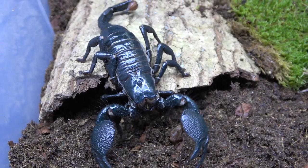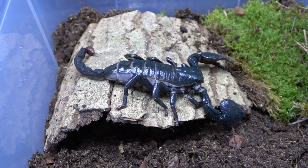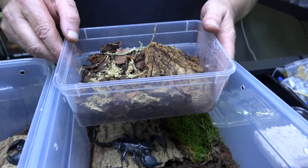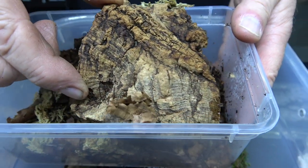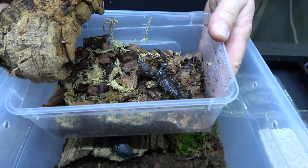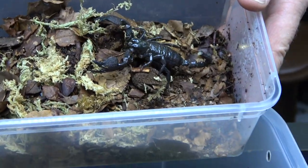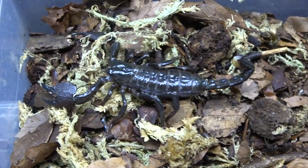Right, so that's them. Now, we can have a little look here. This here is one of our individuals from one of the tiny ones. Now, these have molted a couple of times. Oh, look at the difference in the size. See how much smaller that is? If we can get it all, a little look at her first. Get them all in the picture.